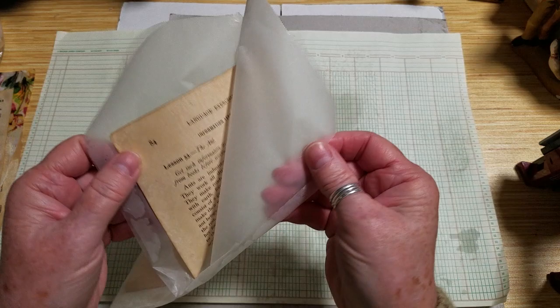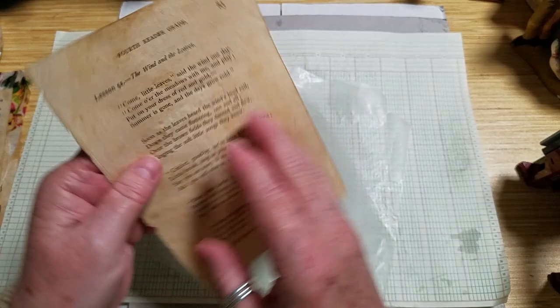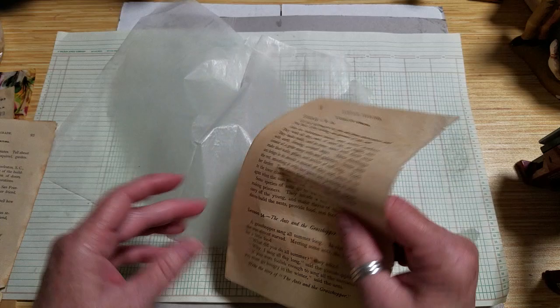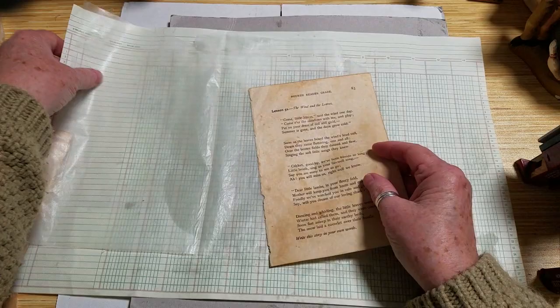And it has a really neat feel to it once you do that. Now let's see what the difference is. So these are taken right out of the same little book, and you can see it made a difference in the way it looks. Pretty cool. Yeah, so anyways, I really like that. I really like it. And there's still a little bit of wax on here. You could smooth out a little bit more.